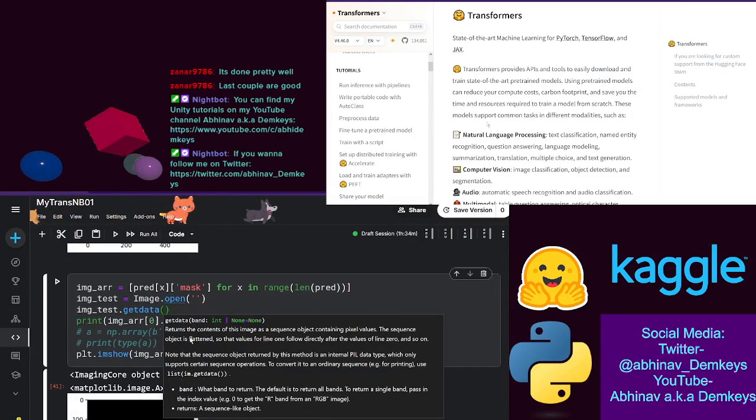Okay. It returns the contents of this image as a sequence object containing pixel values. The sequence object is, oh, the sequence object is flattened. So the values for line 1 follow directly after the value. Yeah, okay.